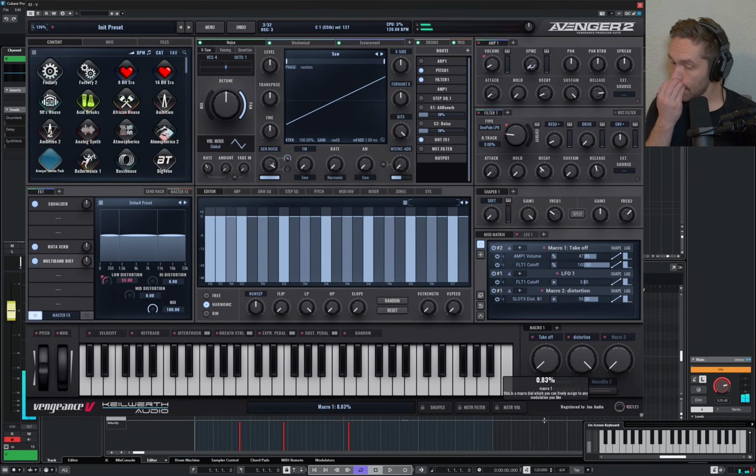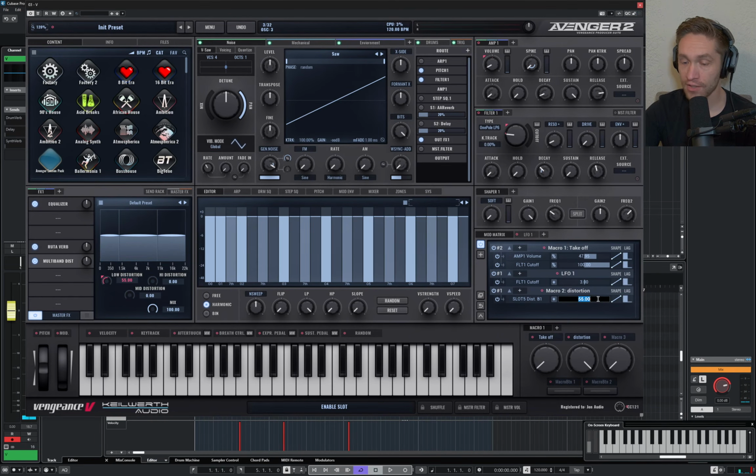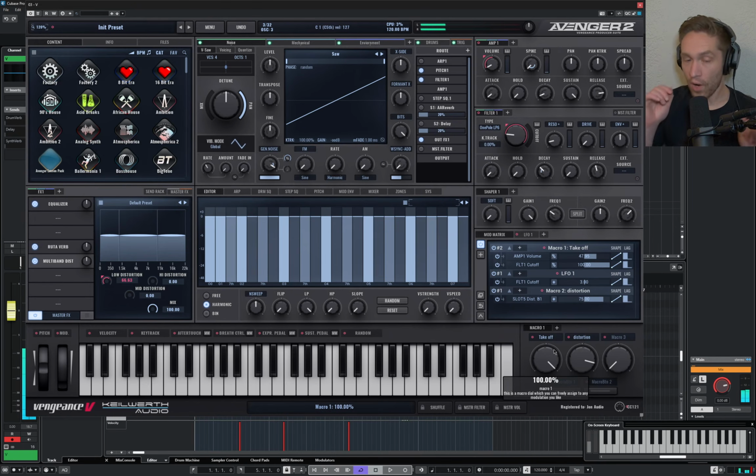I think even in this case, we could probably add a little bit more distortion. So here in our mod matrix, let's do something crazy like 75. So it's really distorting, and maybe dial that back and see where that leads us. And maybe a little bit more resonance. Okay. Right, kind of a cool spot here.